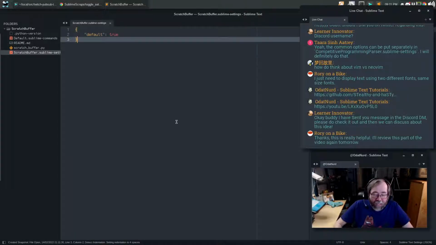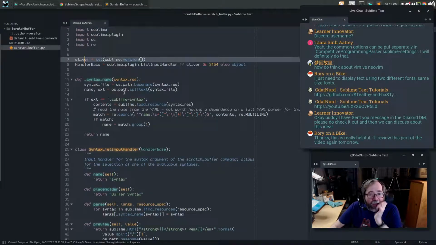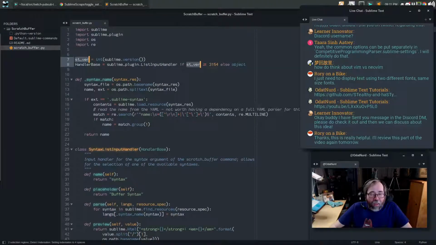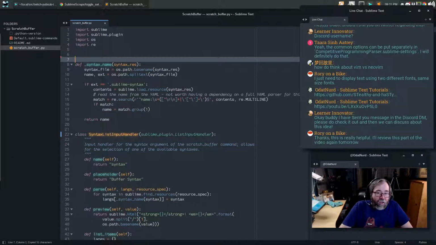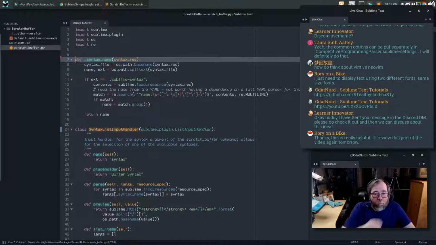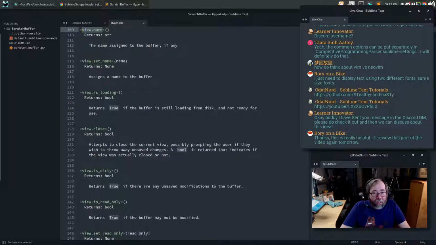I don't need these files for the time being, so I'm just gonna get rid of those. Those were part of the demonstration. Let's see. The only thing we're using this for is for that. And I'm going to say we're not going to actually need that anymore, so who cares? Handler base is always going to be this, because we're targeting a newer version of Sublime. So we don't need that line at all. I bet you we probably don't need that either. Oh, I closed my window, didn't I?